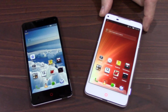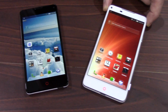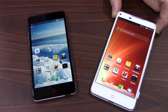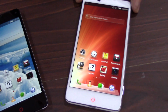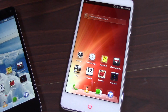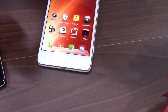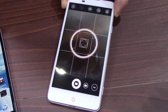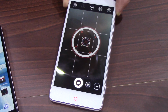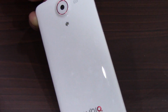Great, so this is the Nubia 5S LTE. It's a premium device coming out of ZTE. Obviously, it's got a great 5-inch, 1080p screen, and the really great thing about what we've done with this particular device is based on the camera. Not only in terms of the components that we use, it has a Sony RS sensor in here, and a sapphire lens on the back to be scratch resistant.